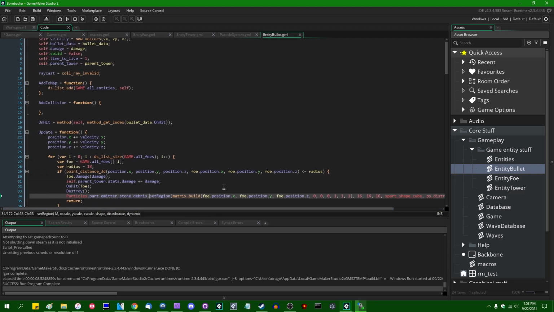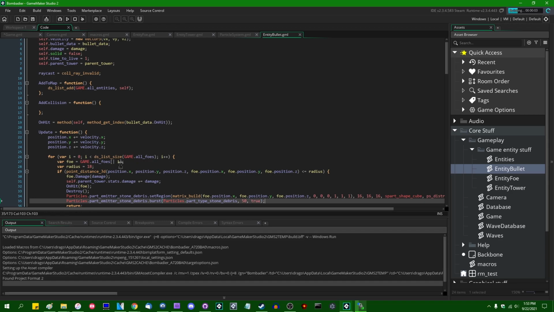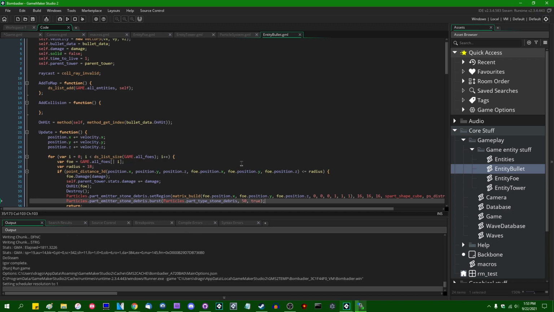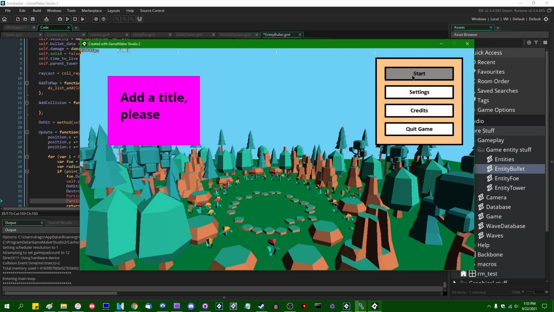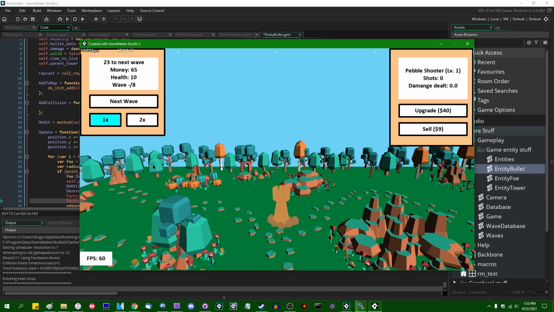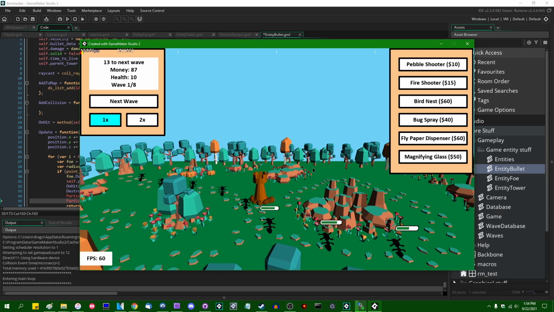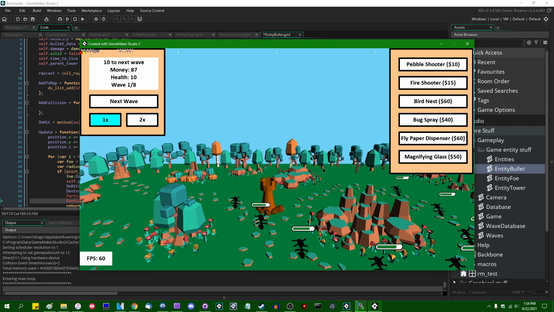we can set the region here, and we can burst. What is it? Part type dot part type stone debris. I think I said the number was going to be 50, and dynamic should be true. Okay. This is going to make something happen when enemies take hits. I'm not 100% sure if it's going to be what I want. Let's see. We jump in here. Once you run the game for the first time, it does go much faster with the build process, because it doesn't have to recompile shaders and repackage the audio and all that. Let's see. And we do not see any particle effects happening. That is not ideal.